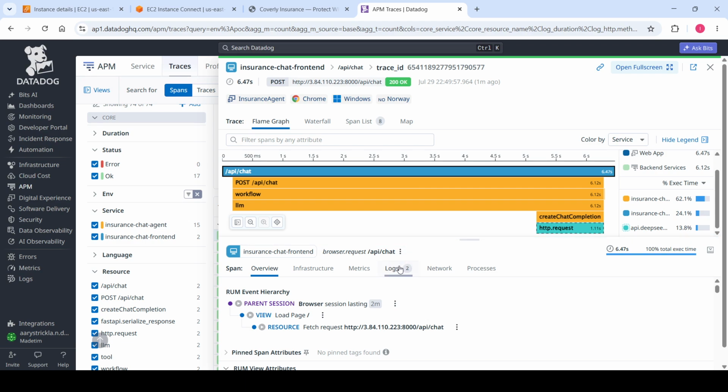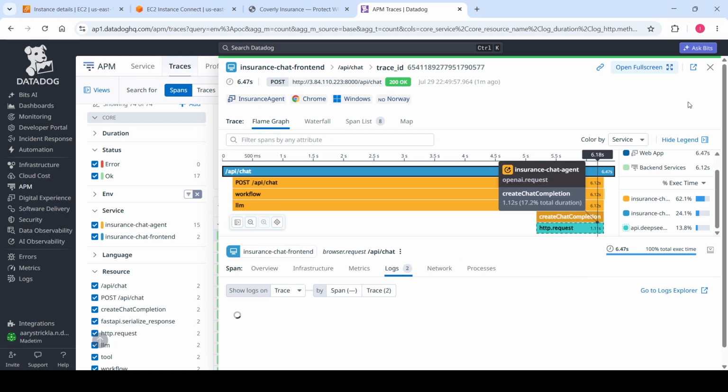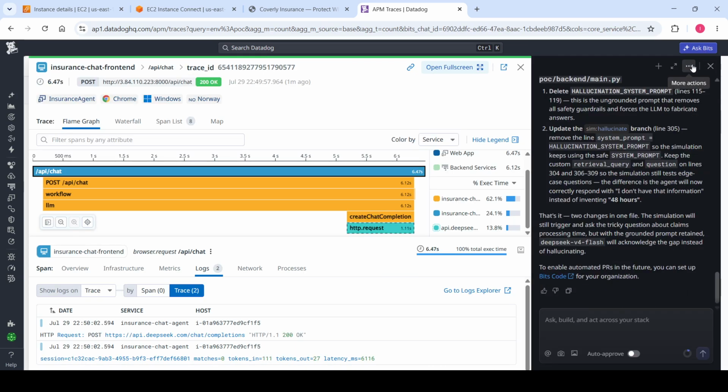So let's look at the logs to see whether we can detect any issue. It's straightforward logs, so we can't, right? So let's do the next best thing. We'll ask our agent.